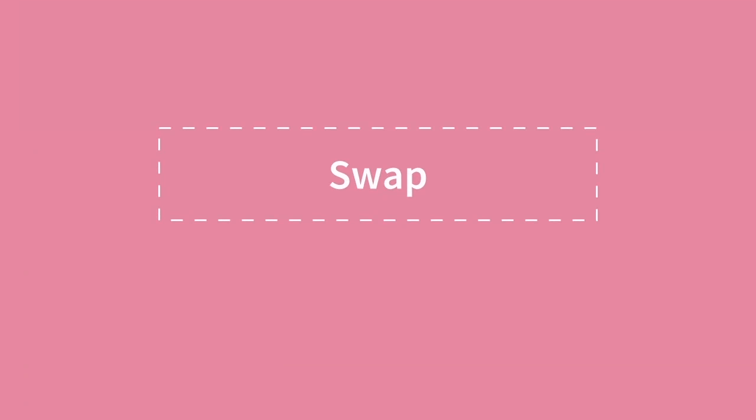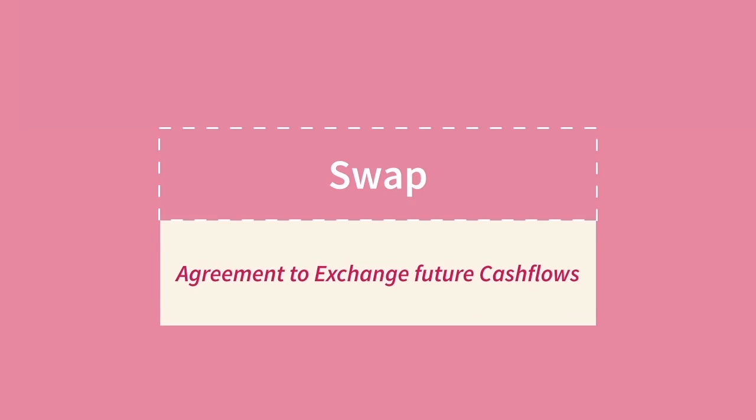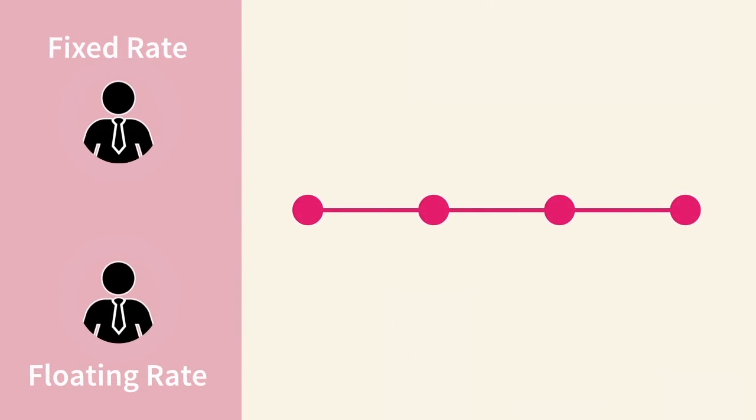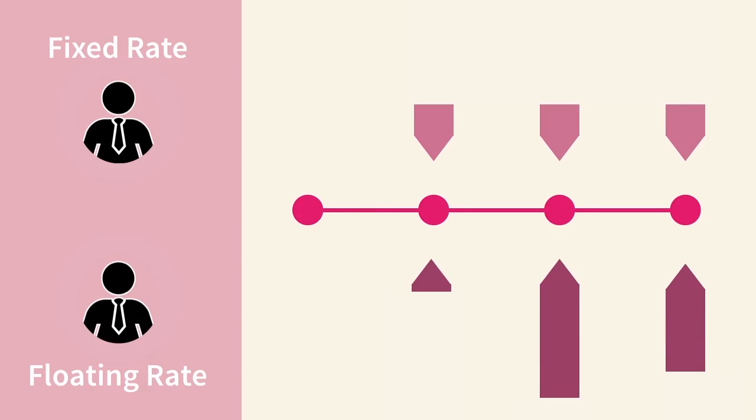A swap is a derivative instrument obligating opposing parties to exchange a series of future cash flows. One common form of swap is a fixed for floating contract. In this case, one party agrees to pay some fixed rate of interest while the other pays a floating rate. Contracts like this are usually settled by one party paying out rather than both. The difference in the rates is assessed and one side becomes liable.